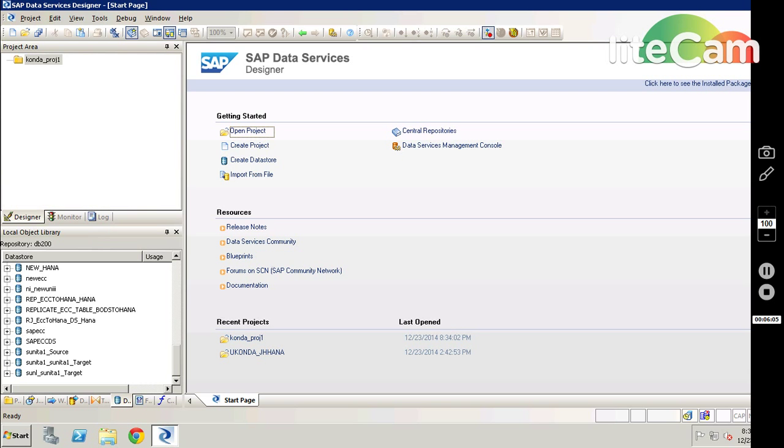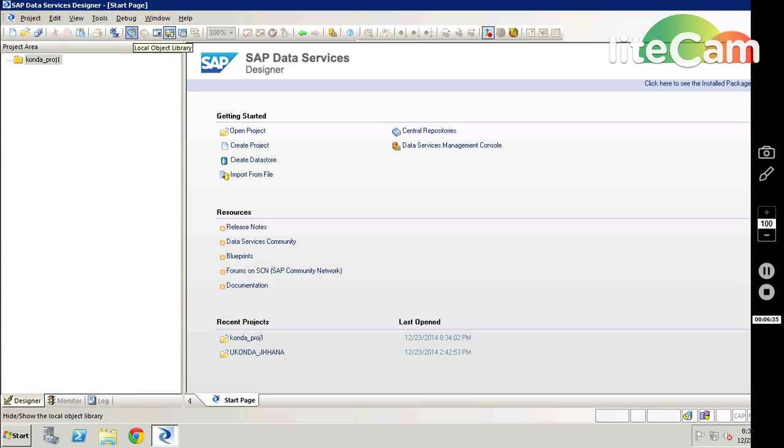Here you will be able to see many things: projects, jobs, workflows, data flows, transforms, queries, and data stores. Click on data stores. If you don't see the local object library here, click on this icon.